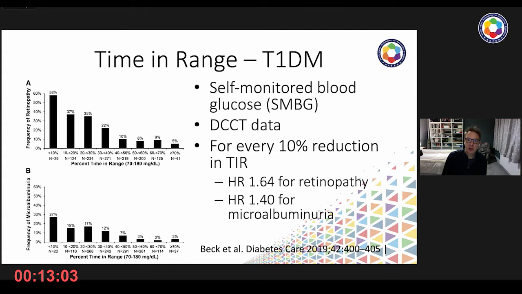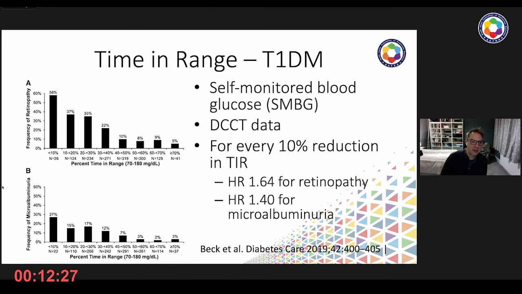So what's the evidence base for using time in range? Well, these are data again from the DCCT that have been reanalyzed. As part of the DCCT, all of the participants did 7-point glucose profiles. Those 7 points were before and after each meal and at bedtime. So before and after breakfast, lunch and dinner gave us 6 values, and then 1 at bedtime gives us a 7-point profile. And what this group did is went back and looked at the percentage time in range from the finger prick data and associated it with the complications that they saw in the DCCT.